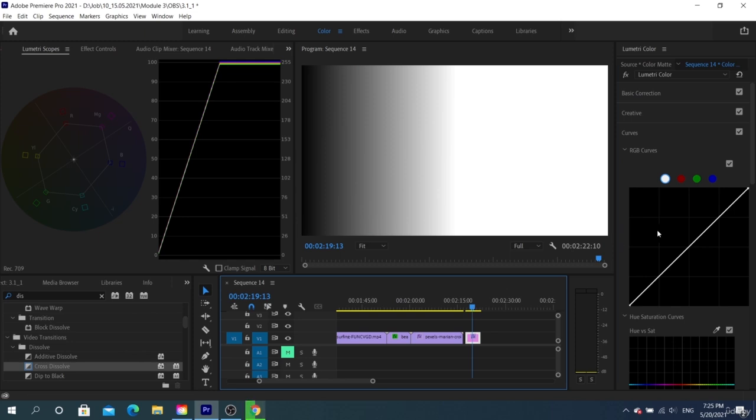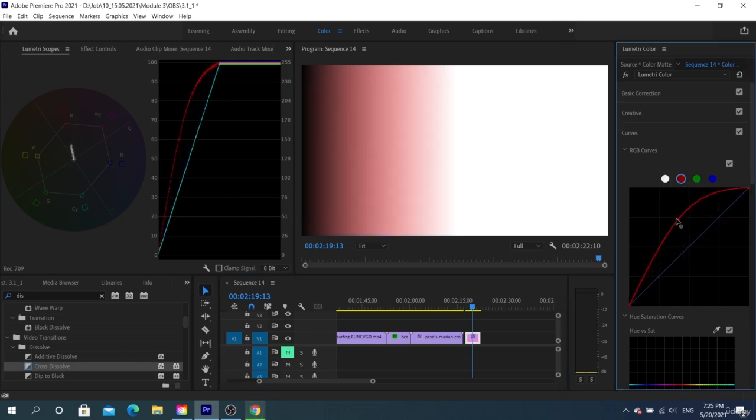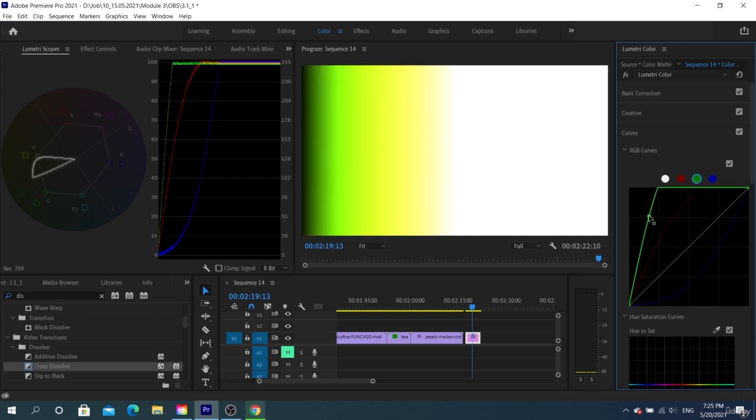Of course, it's much easier to explain the curves on this gradient, because they are completely identical. For example, as I bend red, its graph also bends on the waveform RGB. It's the same with other colors. In this way, we can learn the nature of light and how it works. We can see a thin line on the saturation graph that shows the color we have selected. And here we have the curve of the so-called skin tone.